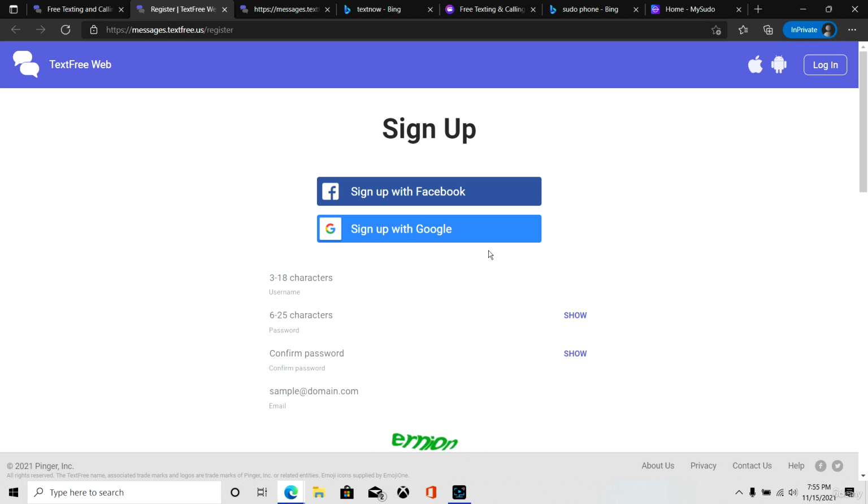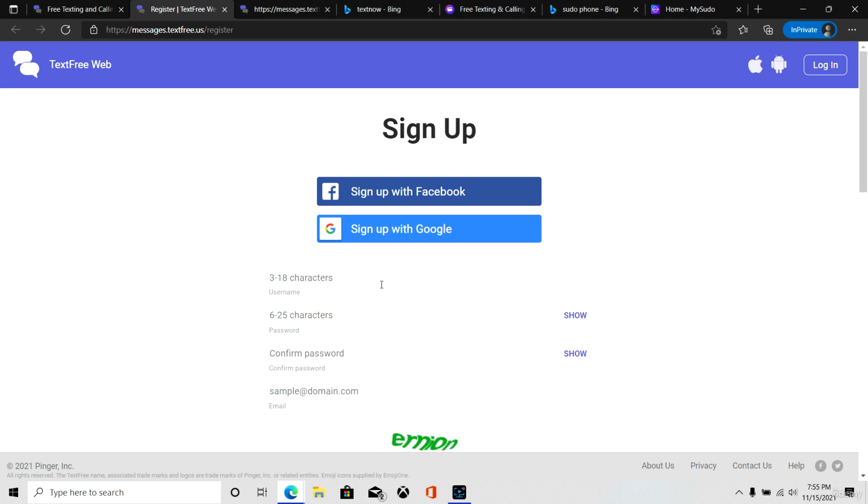And if you use those options, again, since you will most likely be using this for a sock puppet account, I would recommend create a brand new Gmail identity or a brand new Facebook identity to create that account. Otherwise, you can go ahead in here, choose your username, choose a password, and choose the email. And again, even if you use this option, make sure it's a sock puppet email and a unique password and unique username.